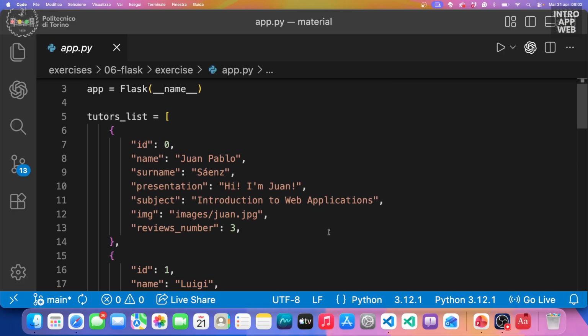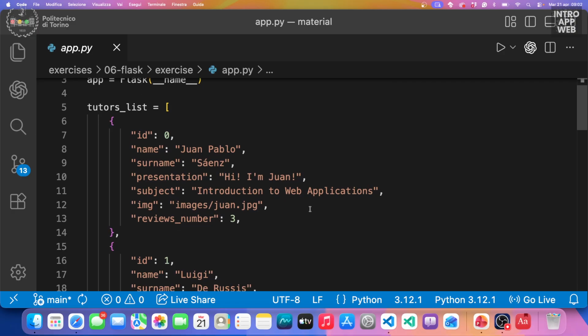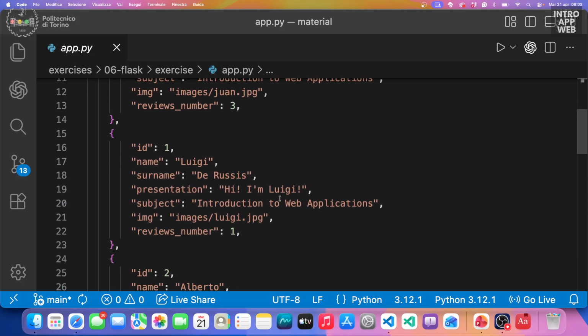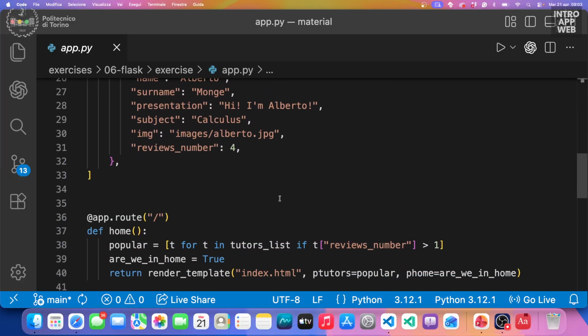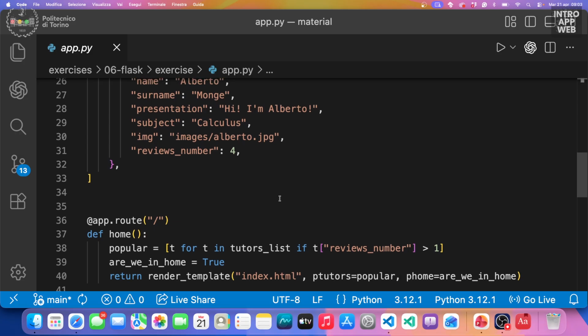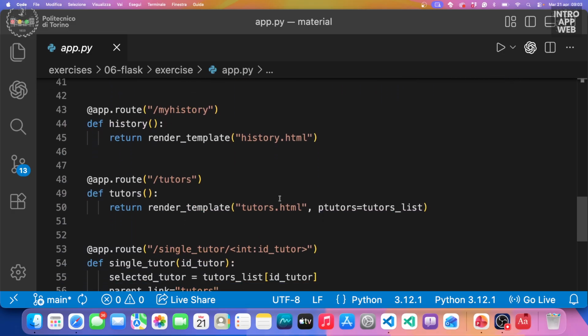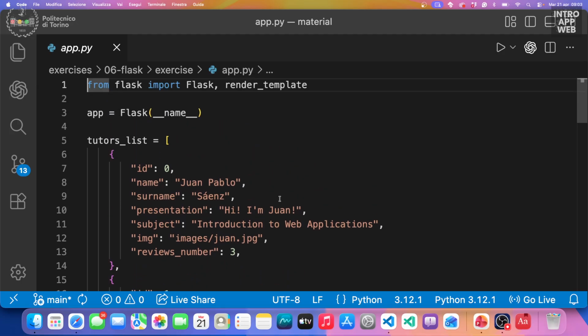Okay, so our task would be to represent this information not anymore as a dictionary here, but as data in a table, in a database. Let's keep it simple.